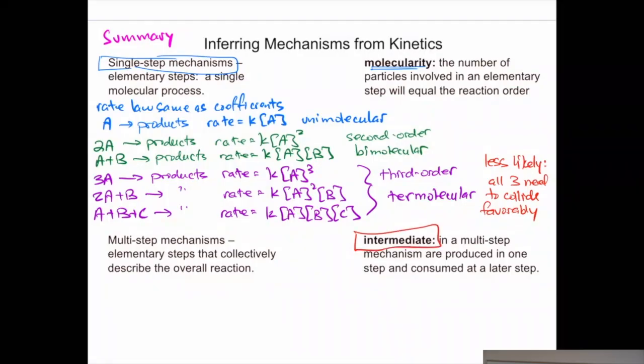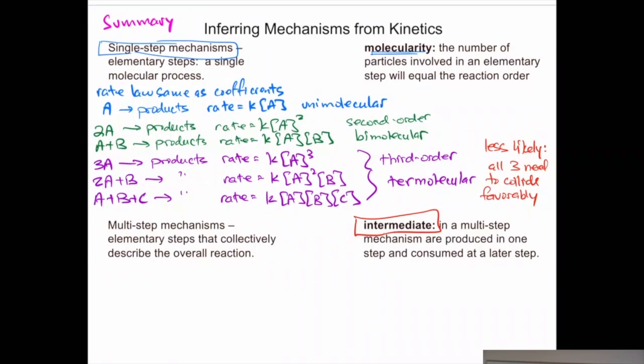And intermediates, sometimes they're hard to prove. Sometimes you can capture them and measure them, but most of the time you just have to infer that they're there and it all works out. And again, you support your hypothesis by measuring experimentally what the rate is, and everything needs to match. Okay? So we don't need to go over those last two summaries anymore.